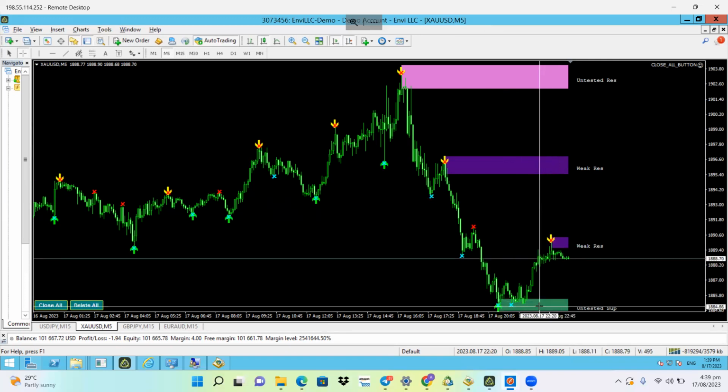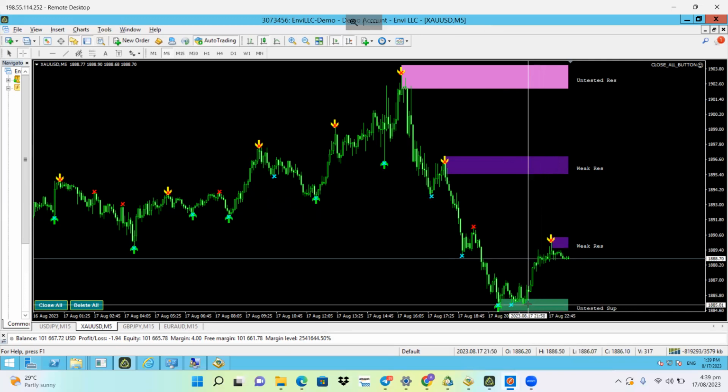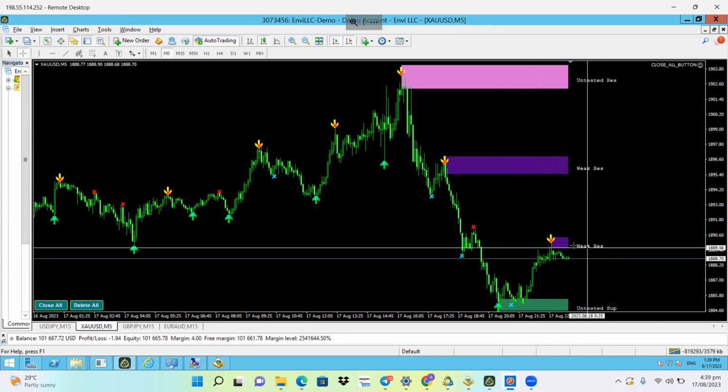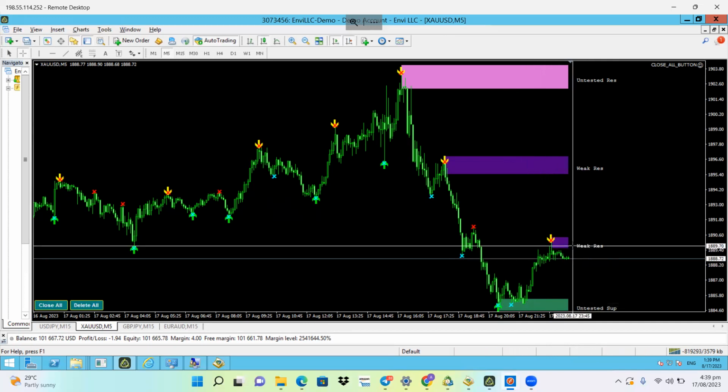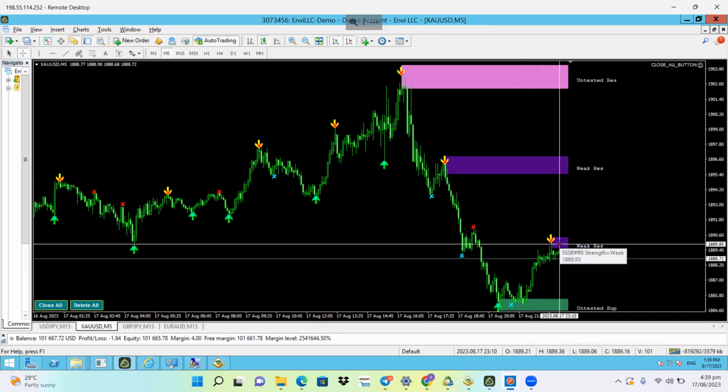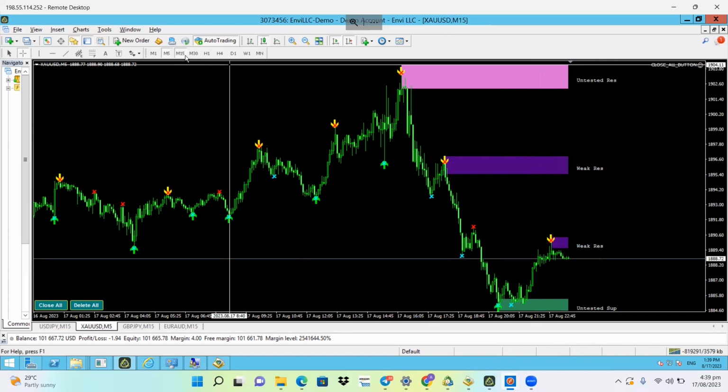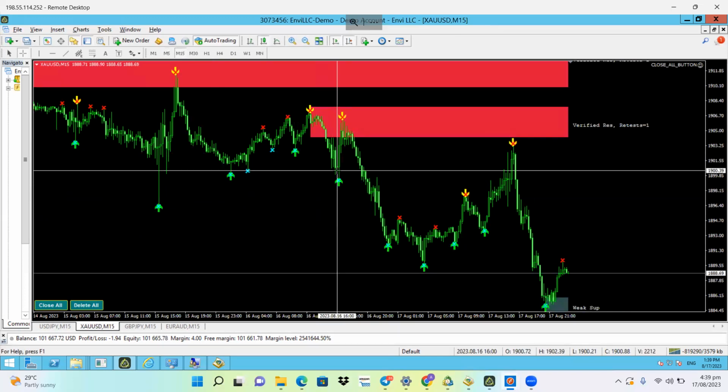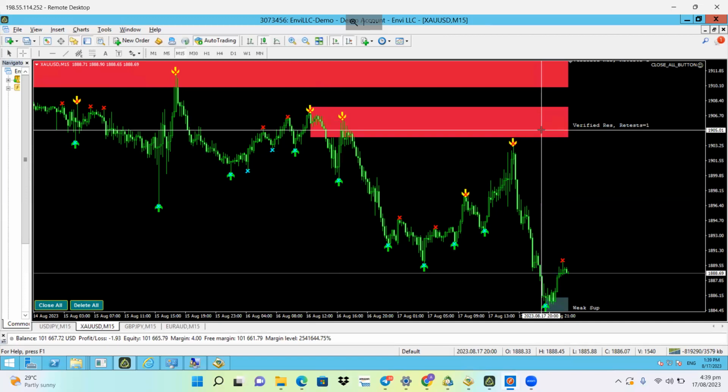Now, would I buy here? No, absolutely not. Why? The market's in a downtrend. What am I looking for? I'm only looking for sells. So right here at my resistance, personally, I would not take this sell at the weak resistance only because I'm not really too much of a short-term scalper. I would go on the 15 minute, and this is just me personally because I'm patient when it comes to trading, and I would wait to hit my verified resistance zone.